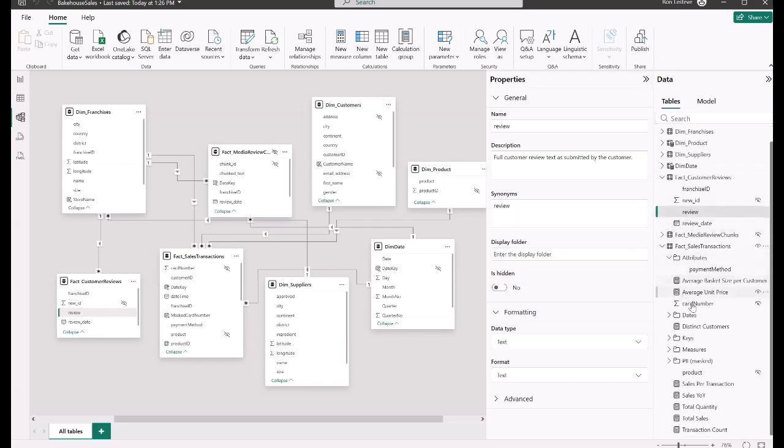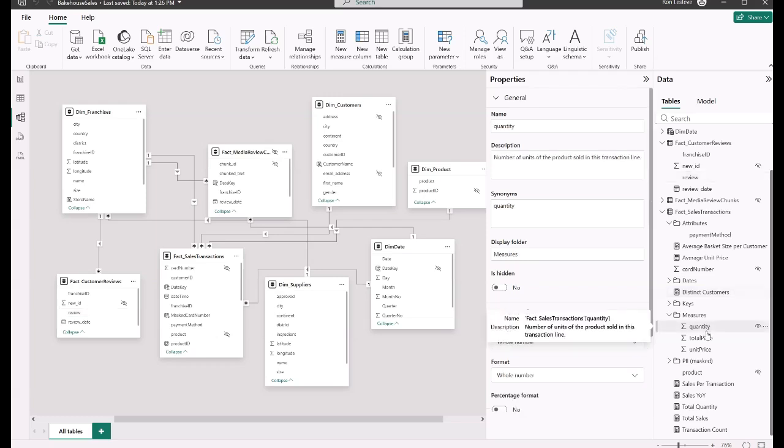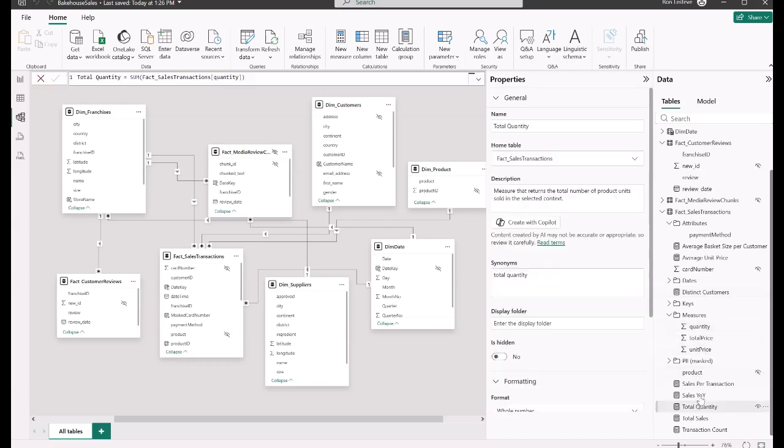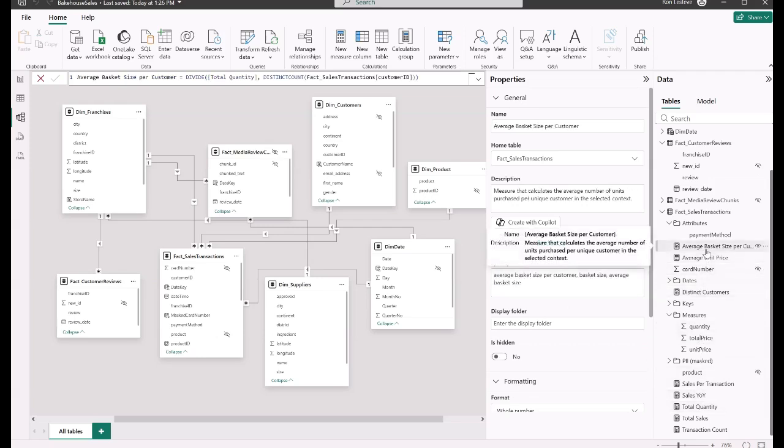But just to be clear, this didn't come from a single perfect prompt and instant results. It took several follow-up prompts, clarifications, and change requests to get the structure, naming, and business logic to the point where I was happy with it. And that's exactly why strong data modeling skills are essential.